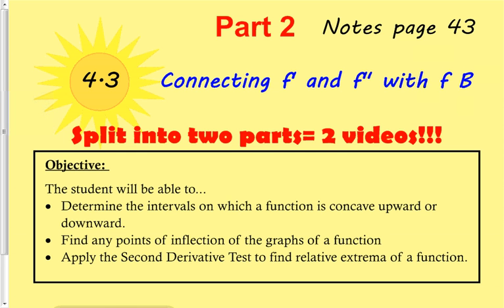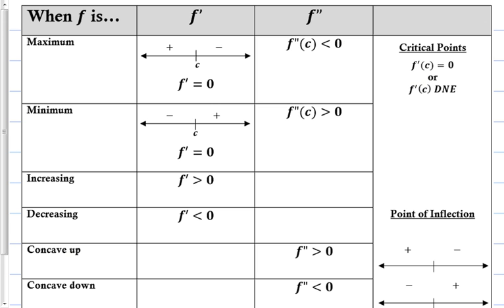Okay, here's part 2. So page 43. I have a little chart here to kind of split this up. Maybe if you like graphic organizers, this will help you. So when f has a maximum, and maximums typically tend to look like this, right? And this is the maximum point.